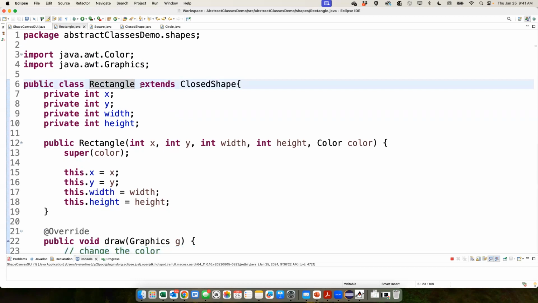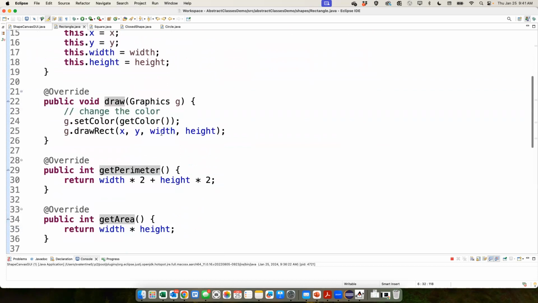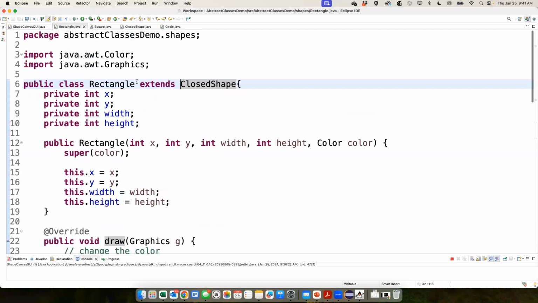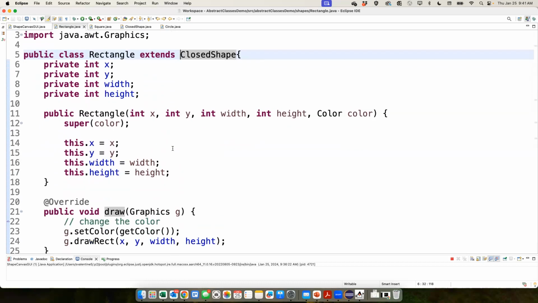So if we wanted to add another abstraction layer there, if we had that four-sided shape, we still don't have the information on how to draw it or how to get the perimeter or get the area. So that could still also be an abstract class.